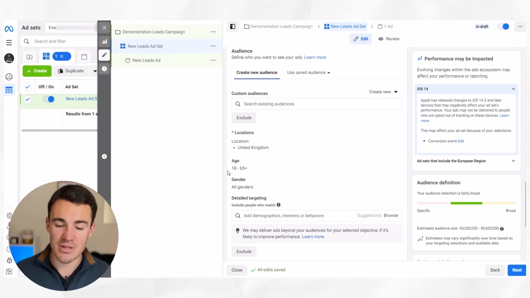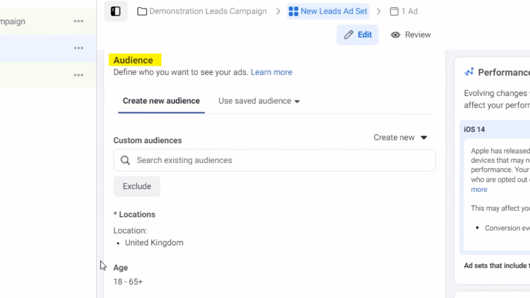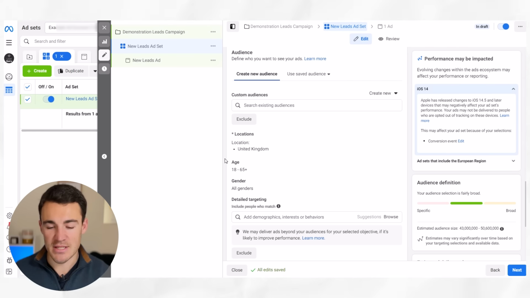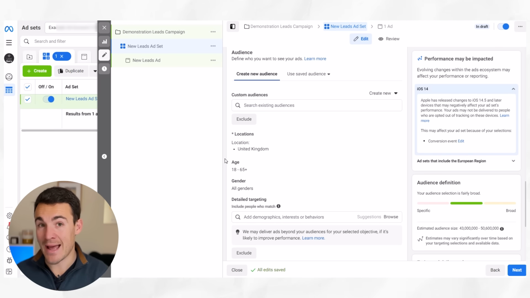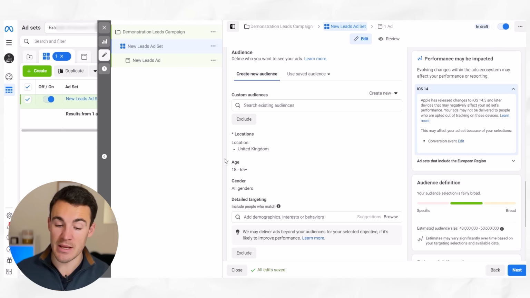Okay, then we scroll down to the audience section. Now, I think that Meta advertising, what used to be referred to as Facebook advertising, the umbrella term for Facebook and Instagram ads, sort of became famous with its targeting options, being able to specifically reach the people that you want to reach. That has somewhat changed. There's more emphasis now put on the ads and less on the targeting than there used to be, but it's still a very important thing, particularly when you are getting started.